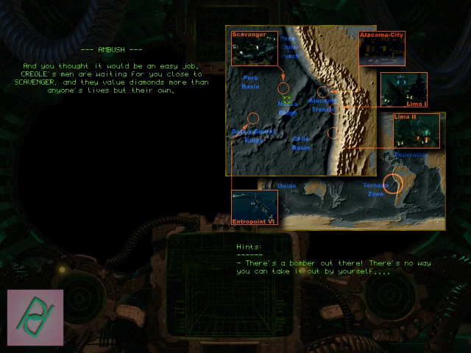Ambush, yet another one. And you thought it would be an easy job. Triol's men are waiting for you close to Scavenger, and they value diamonds more than anyone's lives but their own. There's a bomber out there, there's no way you can take it out by yourself.